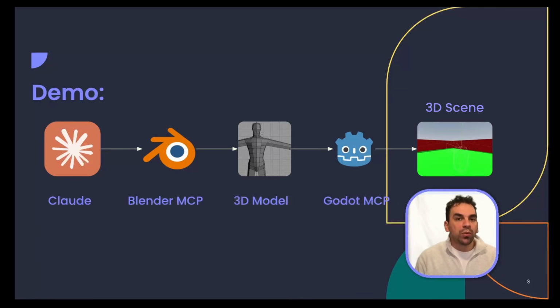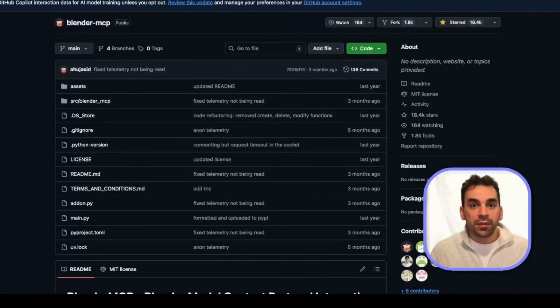We'll configure both servers through Claude Code, and both Blender and Godot will need to be running. The goal is simple: go from a blank canvas to a populated Godot scene using AI to drive every step. So to get started, we're going to hop over to our browser window. And so here's the Blender MCP repo we're going to be using. The setup instructions in this repository are quite good, and I'm going to be following those steps to get ourselves set up. So the first step is just going to clone the repository locally.